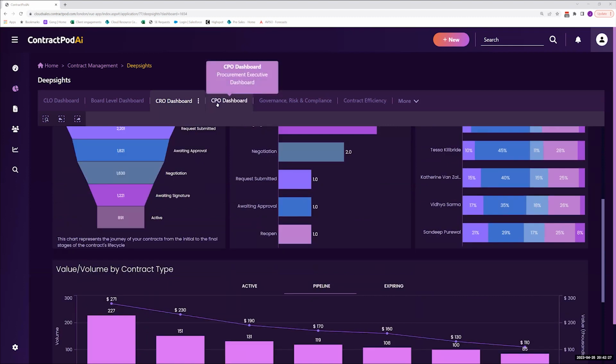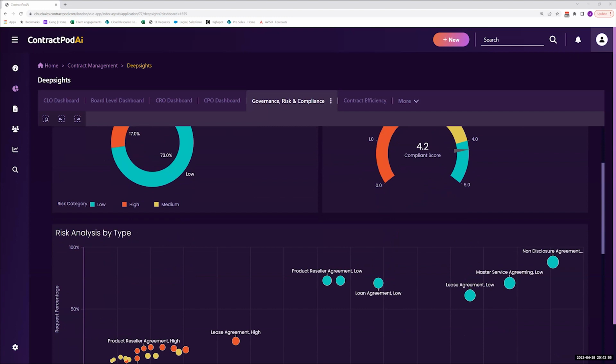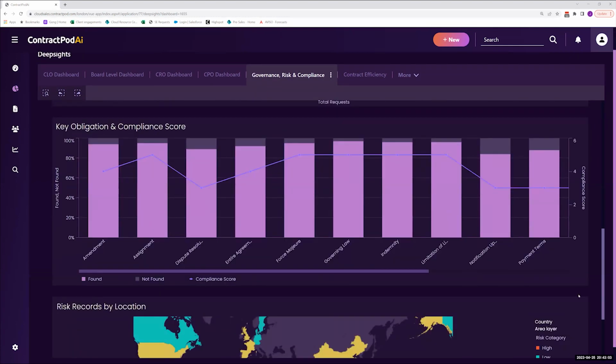Similarly, we have a CPO dashboard that shows a similar sort of view for the procurement officer. And then from that governance, risk, and compliance perspective, we can aggregate all that data that we are capturing from our contract risk and compliance tool into a broader picture. So we can see the breakdown of how risky our contracts are. What contract types are more risky or less risky? From that key clause standpoint, how often are those clauses found and how risky are those clauses? So then we can know that maybe we're negotiating down to a riskier position, but that lets us identify that trend and then maybe reevaluate our negotiation positions going forward.